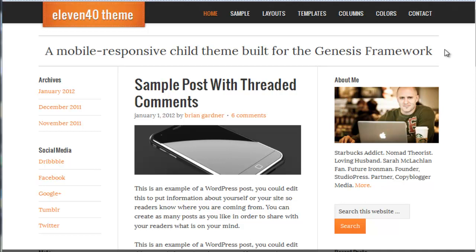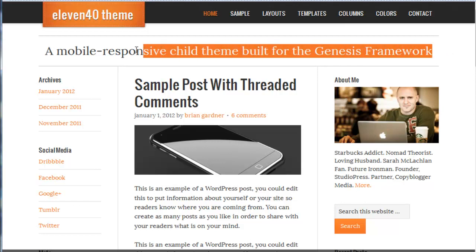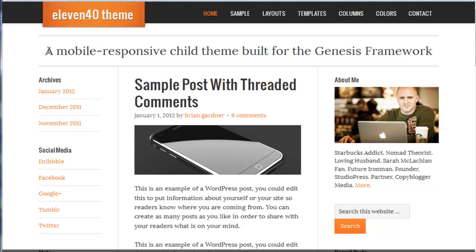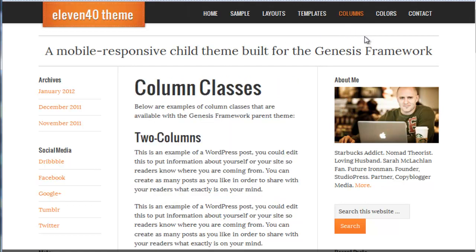A somewhat distinctive feature of this theme is right here, what is called the title widget zone. It is a widget area, so it doesn't have to be text. You can input video, subscriber forms, ads, whatever you want. What's distinctive about this is that it doesn't just show up on the home page, it actually shows up on all of the pages. So if you go to pretty much any page on the website that you set up, it'll be there. Now, if you leave the widget zone area blank because you don't want that on every page of your site, that's fine as well.